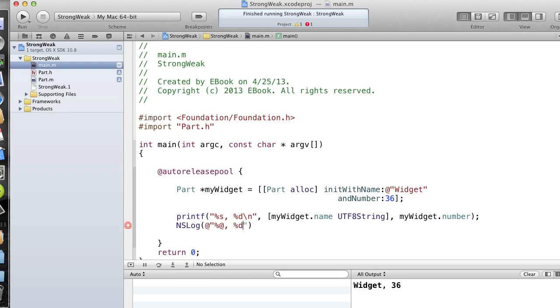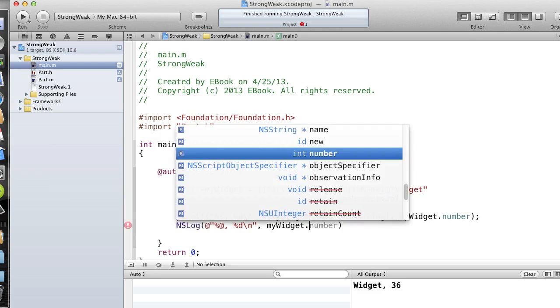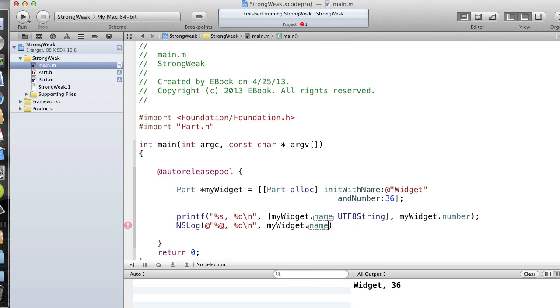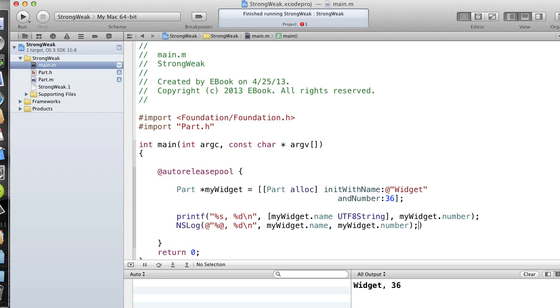And then %d, and then a new line. And that we can use myWidget.name directly, because myWidget.name is an NSString, and then myWidget.number. All right, get rid of that one. So this will print out the same information twice, essentially.